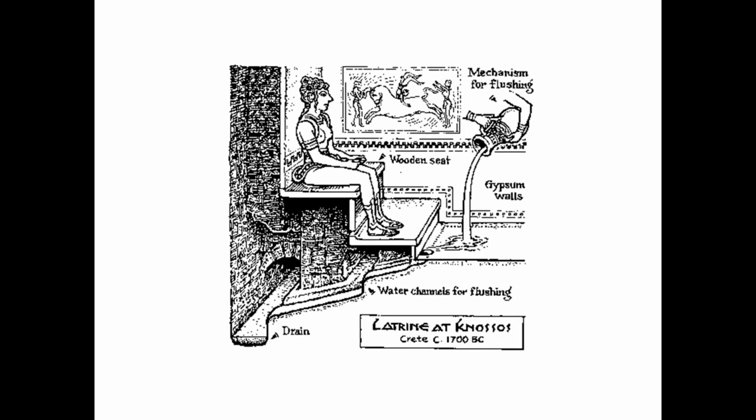If you were living almost 3,000 years ago, you had probably gone for something like this. Looks like they had already miniskirts back then. But the earliest and most sophisticated sewage removal systems have been found in Crete. Excavations have uncovered a flushing toilet dating back to 1700 BC. An overhead reservoir provided the water for pouring into a drain which carried the waste into large sewers built of stone.